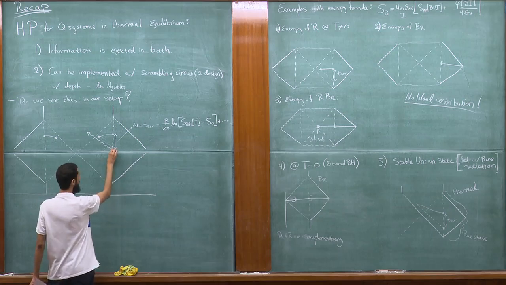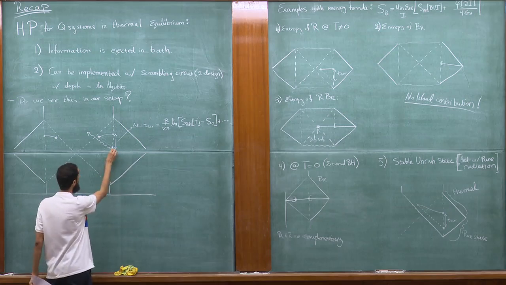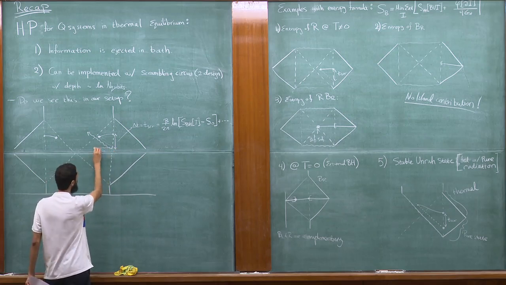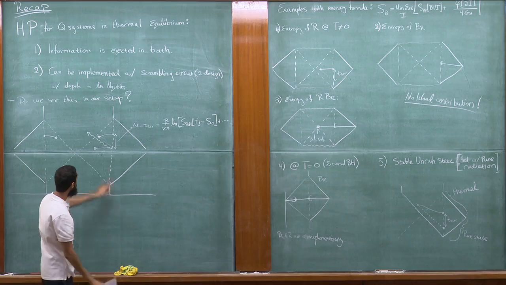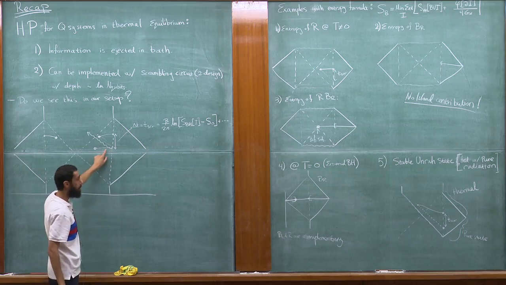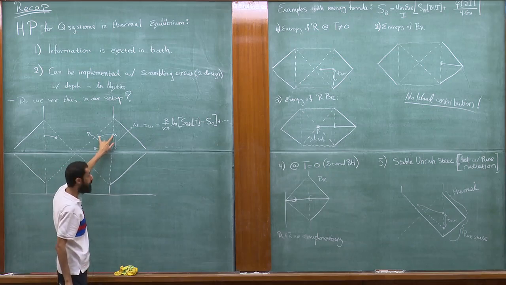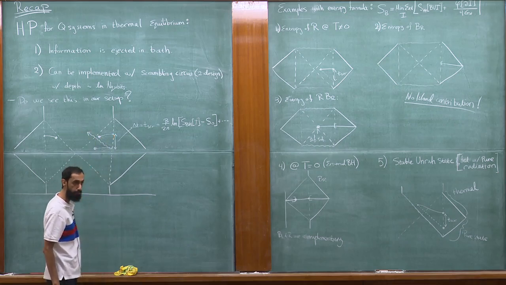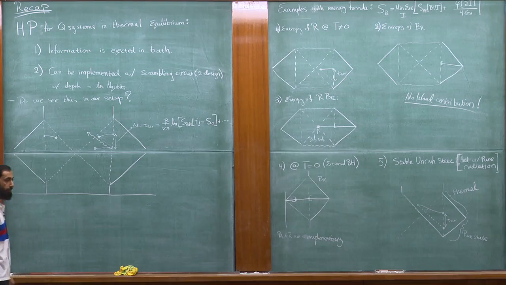Let's consider the RT surface at this time. It's going to look something like this. I'm assuming even this time is past the page time. So the message is clearly on this slice, and therefore it is part of the R system. But now the question is, how much do I need to evolve for the message to escape this region? You just need to evolve by a scrambling time, and the message completely escapes your system. That's the observation here.